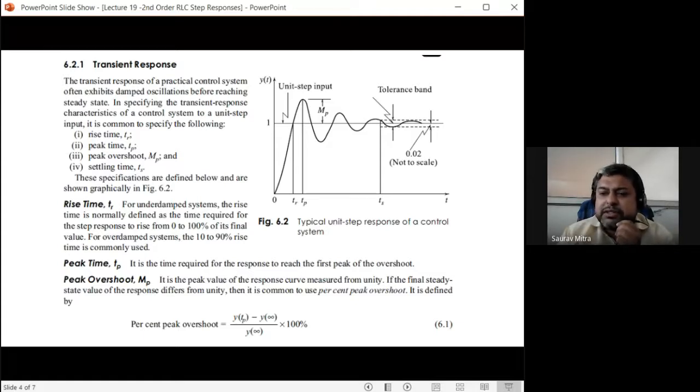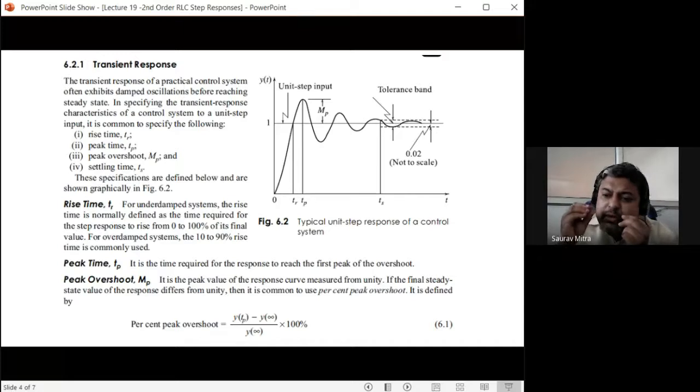I'm giving a step input to the system, but what I will find is that if zeta is equal to 0, where zeta is R by 2 root under of C by L, so if I make R equal to 0, the zeta value will become 0. The RLC circuit in that case becomes an LC circuit, because the R value is 0. For the step input, the output will become oscillatory, sinusoidal. That is called the undamped response, and that frequency is called omega n, the natural frequency, given by 1 by root LC.